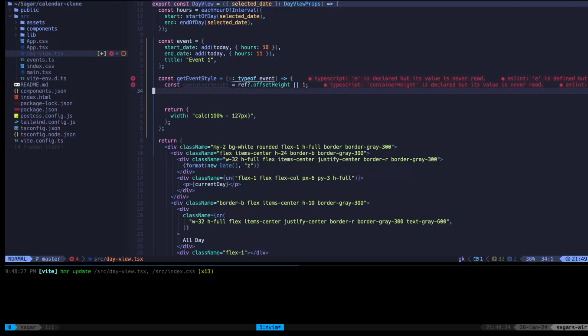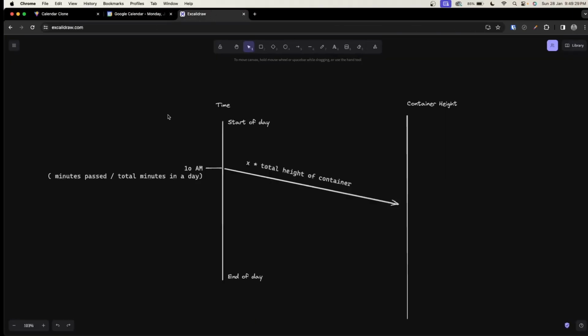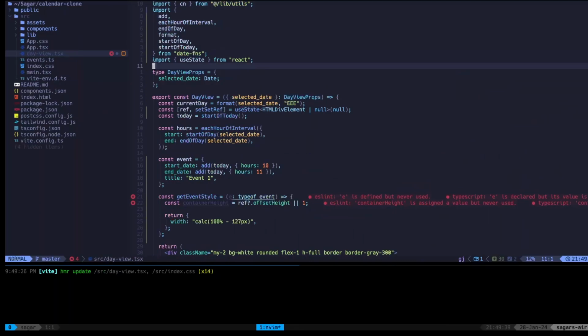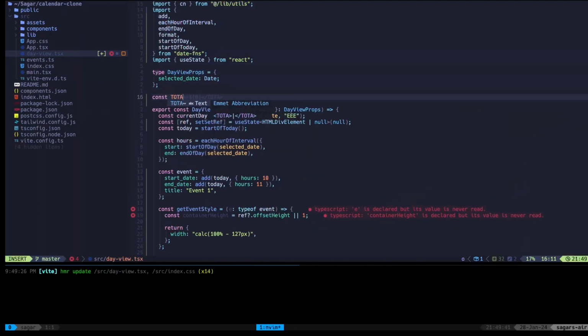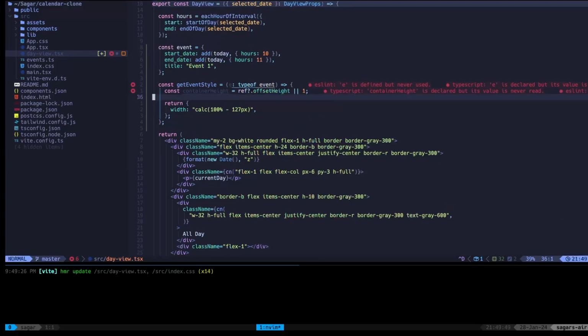And now we need to also calculate the minutes passed for the event and the total minutes in a day. So I'll store the total minutes in a day into a constant equal to 24 hours into 60, which will be the total minutes in a day.